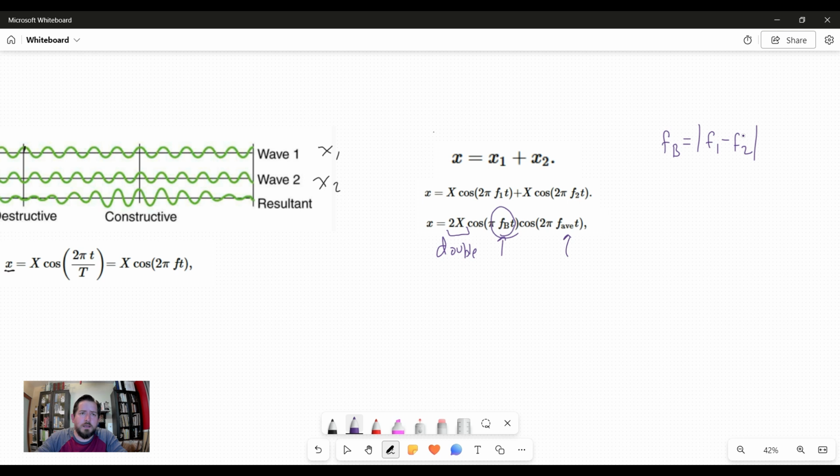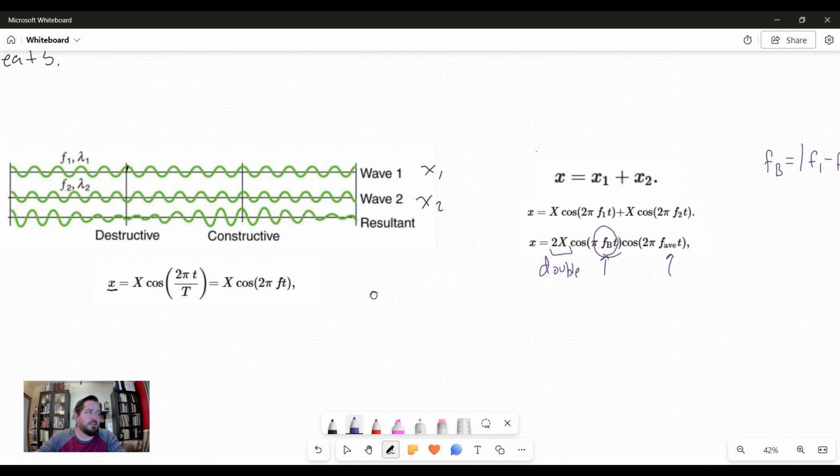The difference between the two frequencies is where we start seeing this large constructive, and then this destructive, and then this large again. It describes the frequency with which we see that, and that is the beats phenomenon.